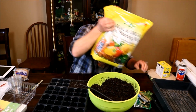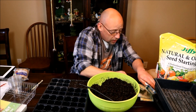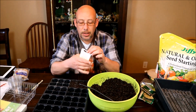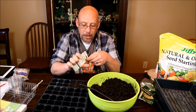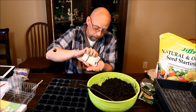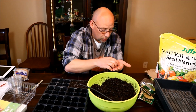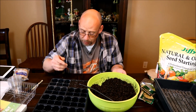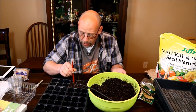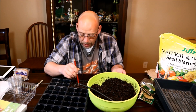So as far as actually planting your seed, what am I going to start with here today? I'm going to start with some broccoli seed here, and it's all going to work pretty much the same way. These are tiny little seeds, so you want to keep an eye on them, make sure you don't lose them. What I like to do is take a pencil or something like that and make a little divot in there. As far as how deep it needs to be, a quarter inch, whatever. I like a pencil about the depth of the eraser. It makes a good depth to plant your seeds.